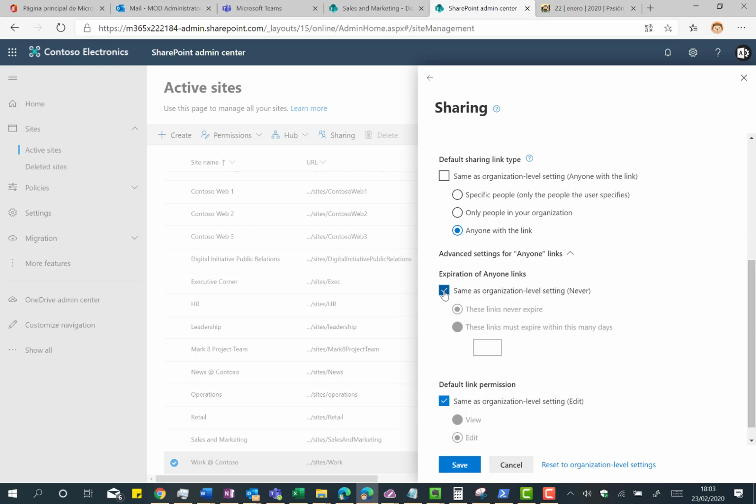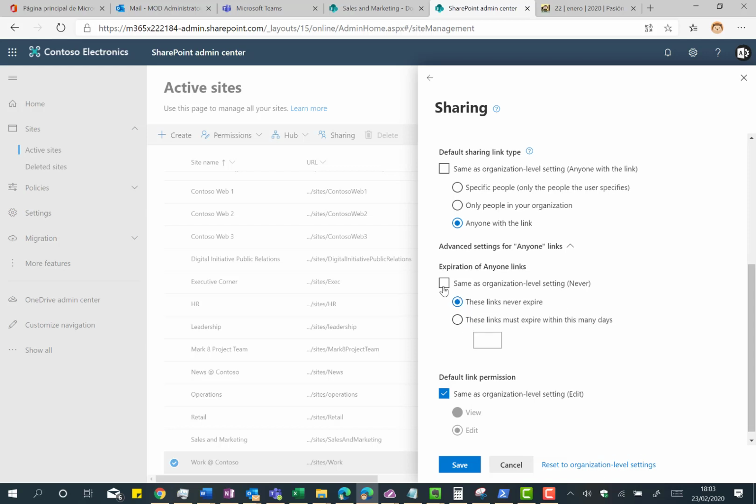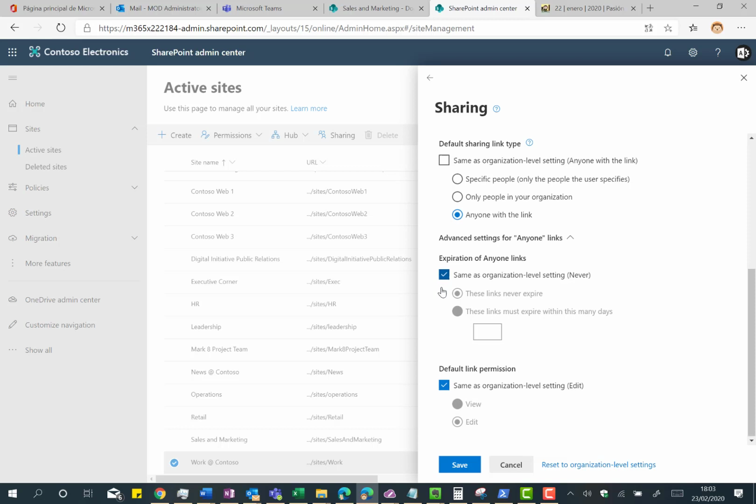So I can uncheck this setting, and then I can define if the link is going to expire in a specific number of days, or on the contrary, the link never expires. So let's check this again, and go down again.